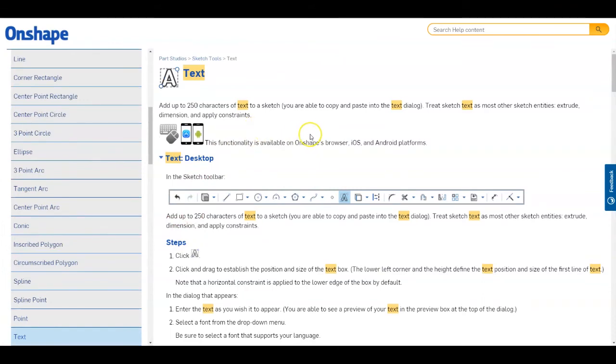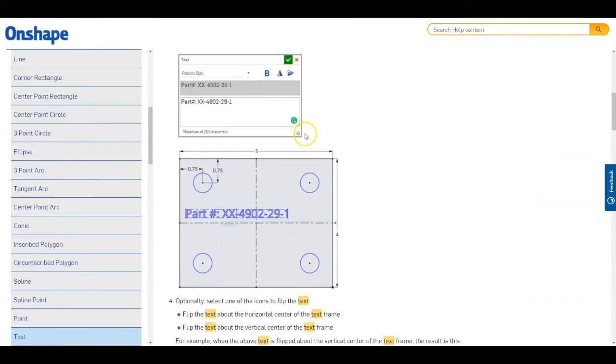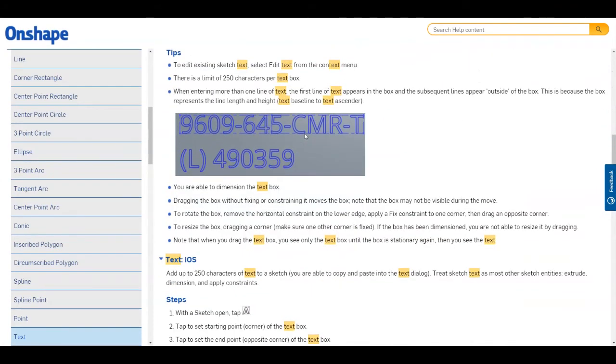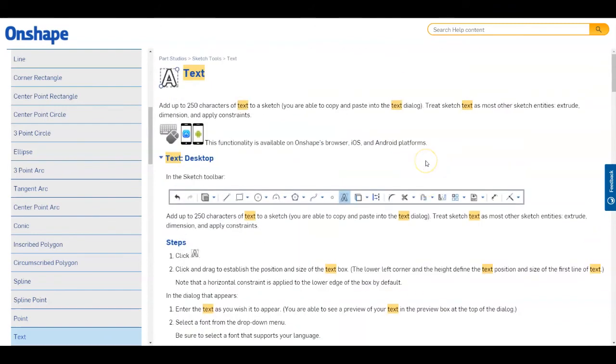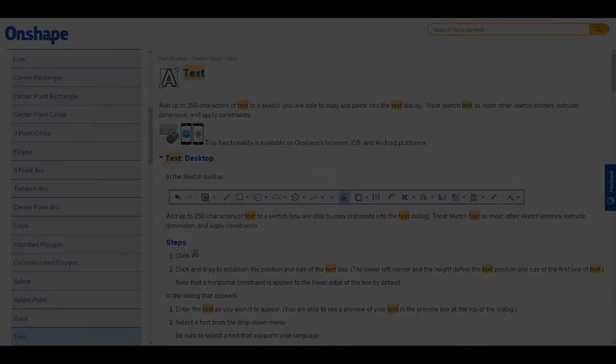And you can read more about details, and down here I noticed in the tips it talks about what you can do to fix one corner of the box. You can set the size, etc. So that gives you a lot of details about what you can do with text.